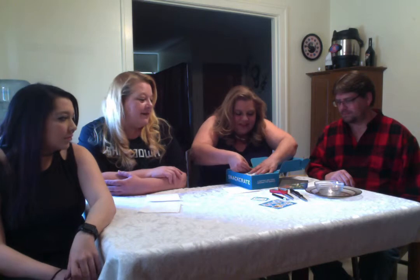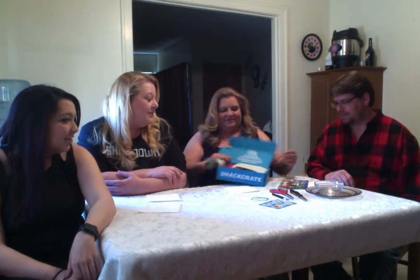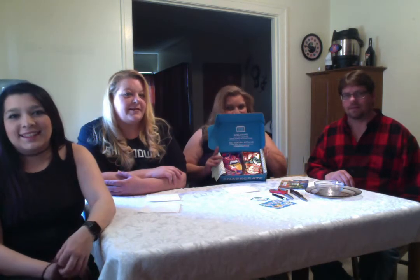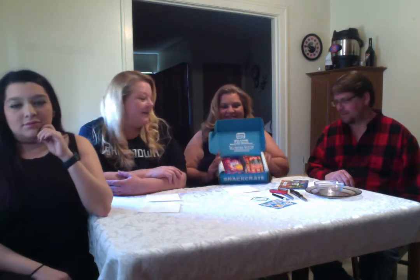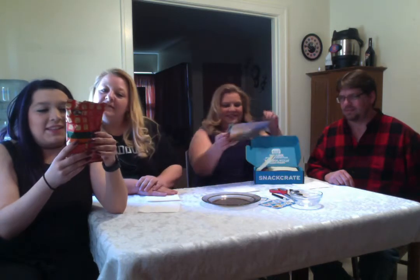Let's open this up and see what's all in here. It's very colorful. Who's going to pick what we try first? I'll go first. Let's start with this — it looks like a pizzeria. I'm totally going to butcher this and I apologize, so if anyone could let me know in the comments how to properly pronounce this, that would be awesome. Is it Parade Pizza? Pizza K? Puzzaw? It's Brazilian — Pizza K. Pizza flavored snacks.